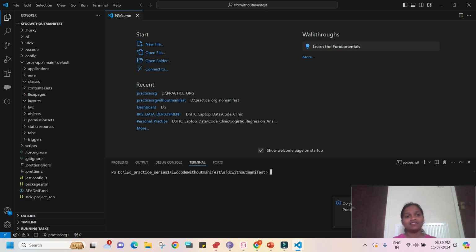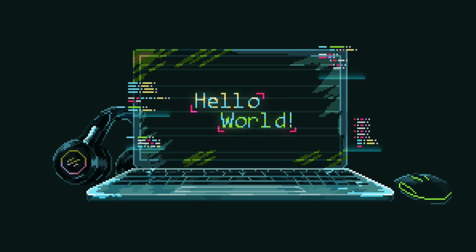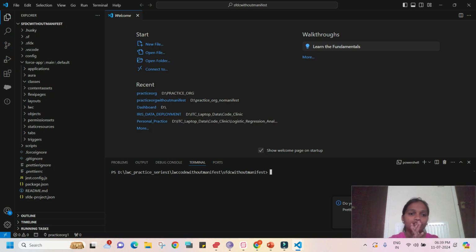So this is how we are done with Visual Studio. We have done the download, we are done with the installation, and then the prerequisites, the Salesforce CLI installation, setting the environment path variable, then we created a project in Visual Studio, and then we authorized or set our default org. Okay, so we are good to create our first LWC component. We'll be calling it hello world for today, so that it won't be an overload to you.